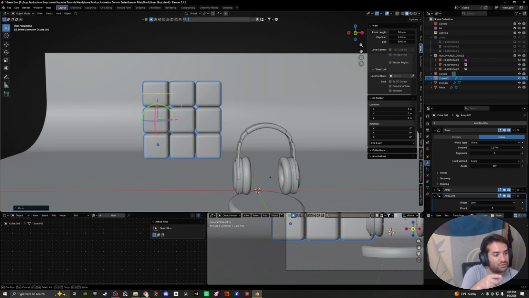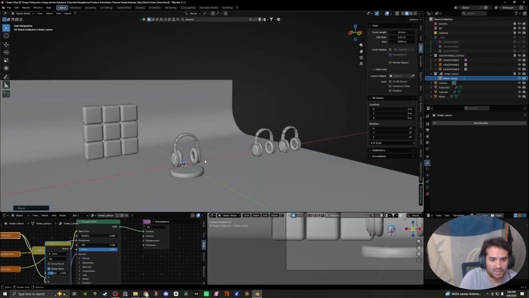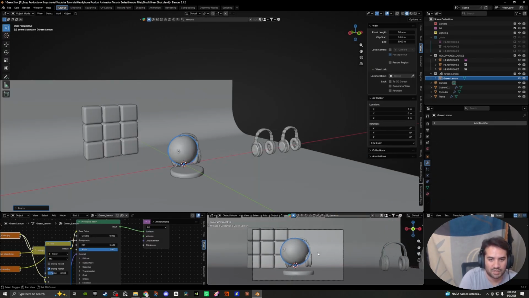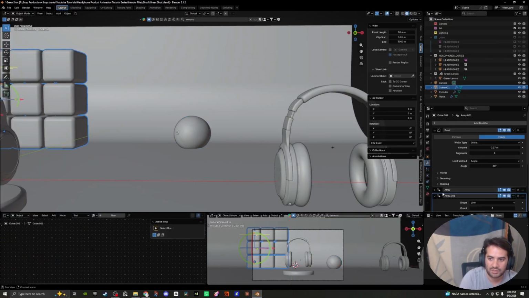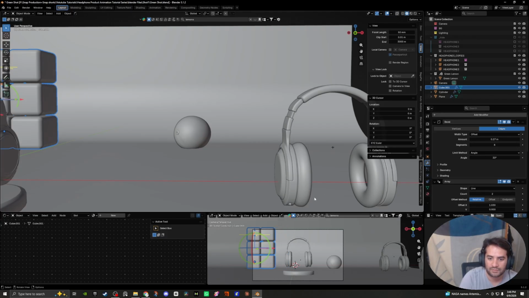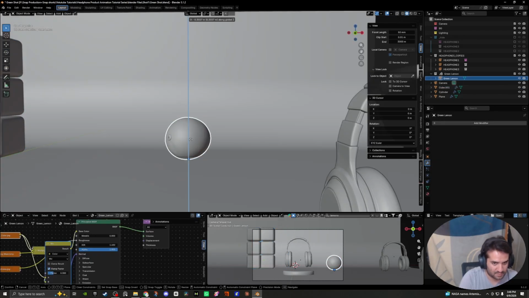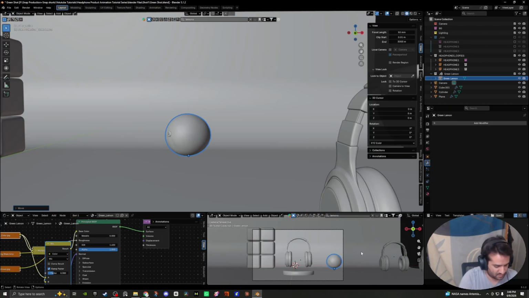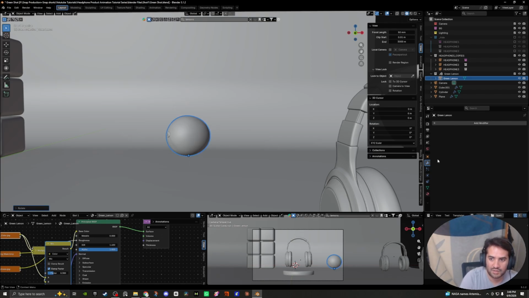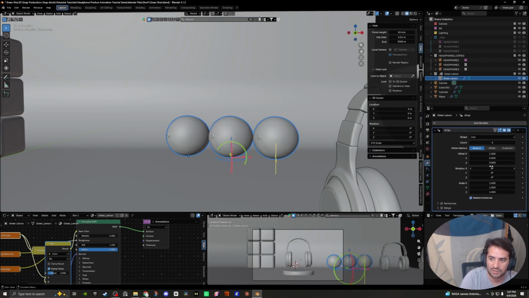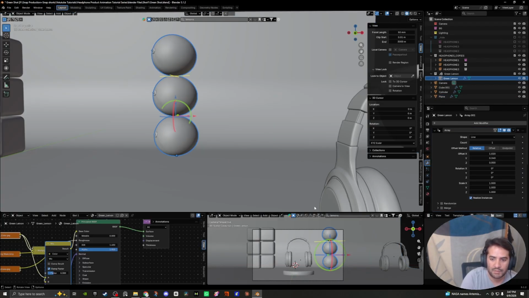But what I want to do is add some fruits or some kind of food stuff in here. So I'm gonna do some lemons. I just exported the lemon here, so I'm just scaling it up. So it will be in the background, and we're going to bring that up there. Maybe I'll decrease the size, and maybe you can adjust that there. And we can use the array modifier to make it easier for us. And we could just stack it a little bit. And now we have the lemons.